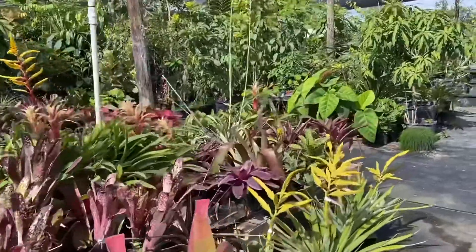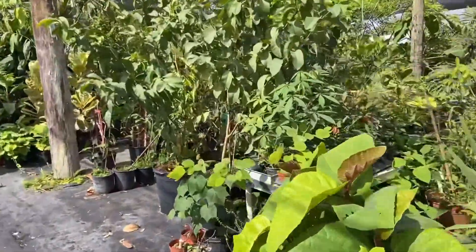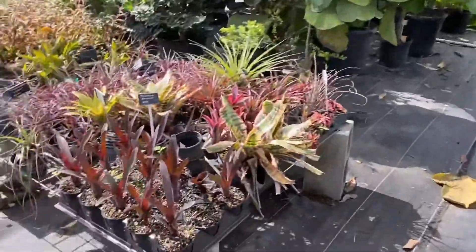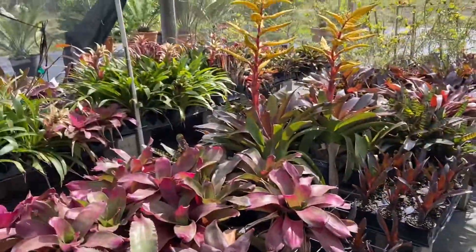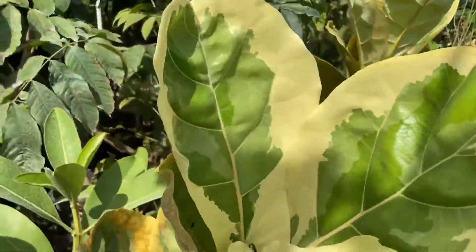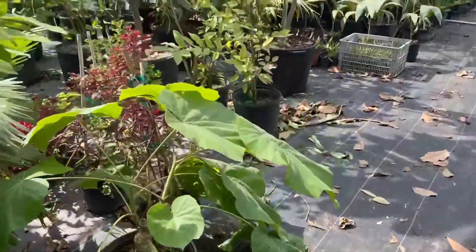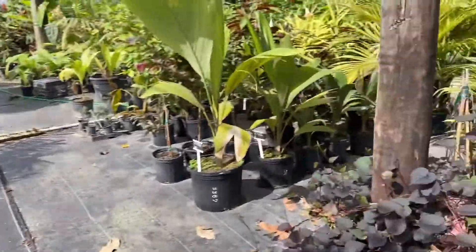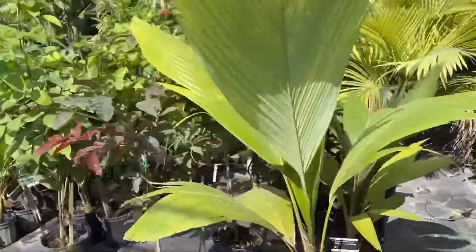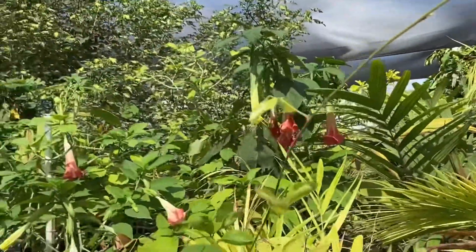Here is my friend. We're going to have a quick tour because he has to leave quickly. He has some bromeliads over here and apparently a variegated one. Most of his items here are not for sale because this is his hobby and he keeps most of it. Look at the flower of that tree — that's an angel's trumpet.